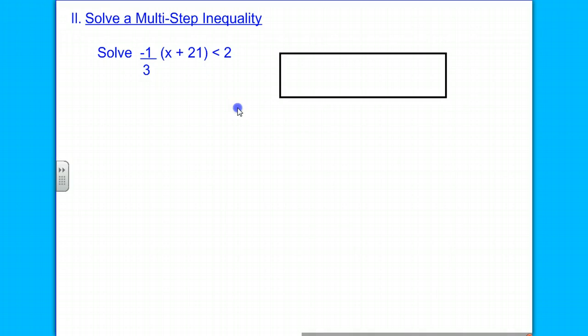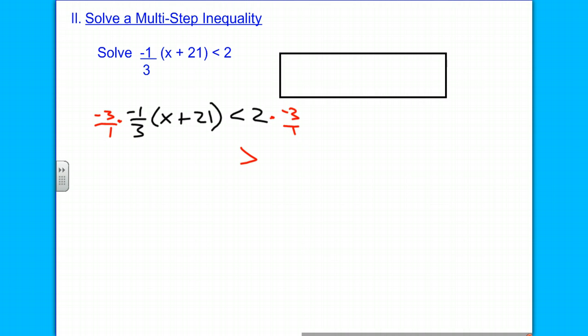Very good. So I'm going to rewrite it so there's a little room down here, since that's so close to the word solve. So right now we could distribute. If you do, you'll have a fraction next to the x, won't you? Or you could start off right now by multiplying by the reciprocal of the fraction, since it is the factor here. Multiply both sides by -3/1, which is just -3 really, isn't it? We're multiplying both sides by a negative, so what do we do right now? Switch a sign. Go do it before you forget. There's so much going on here that we can't neglect that, right?